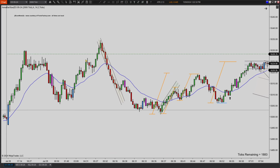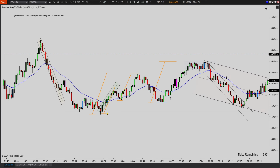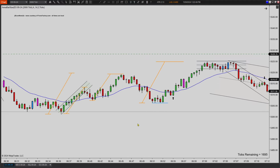As you can see here, pre-market session, really not much going on. We have a move down, break new low, find support. A lot of this is going to be pretty choppy, sideways, and you have some moments throughout the day that are pretty decent. Just kind of how it was.